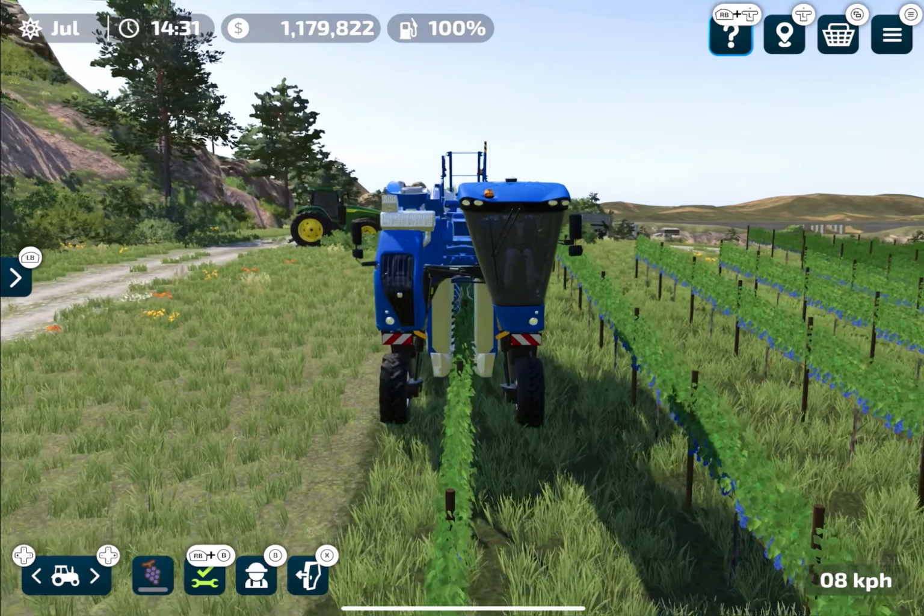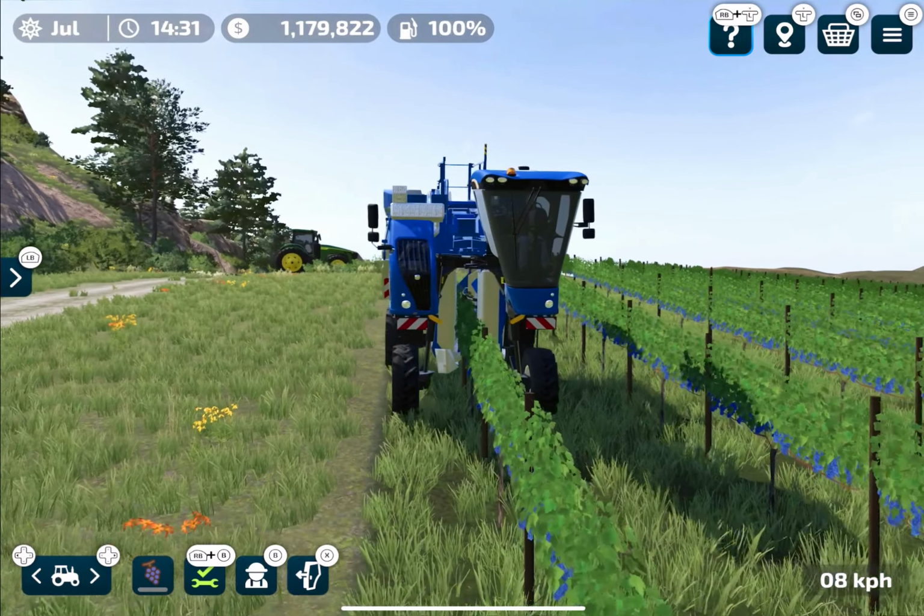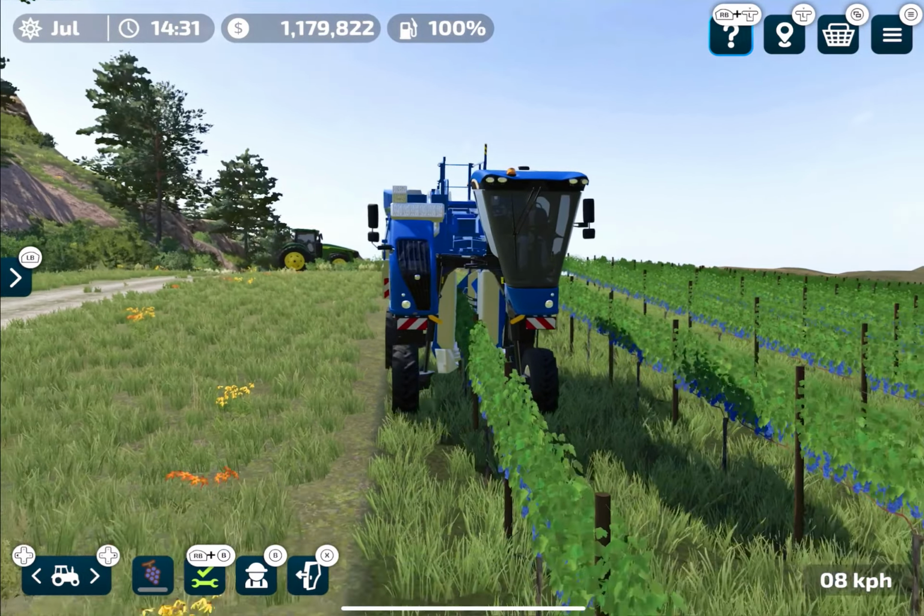And of course the first thing I'm going to do here is to pick up these grapes, although I'm just getting a 50% yield bonus, but don't worry, I will show you in this video how you can increase the yield bonus of your grapes. So yes, I am going to pick all these grapes using this harvester, and you can see it's really easy and fun. And of course you can also hire a helper as I did here.